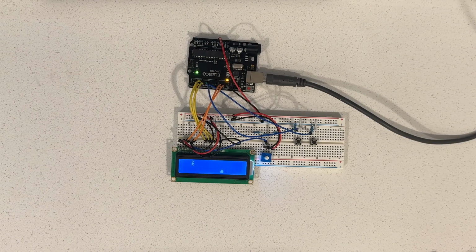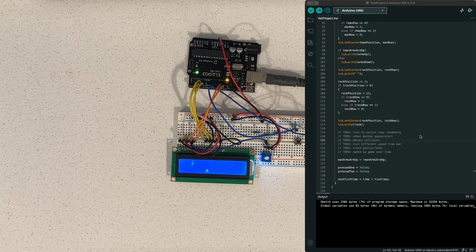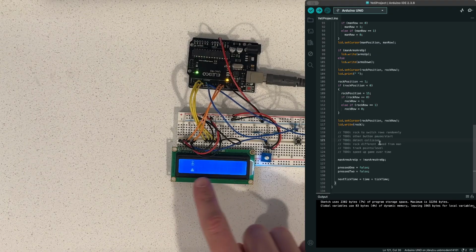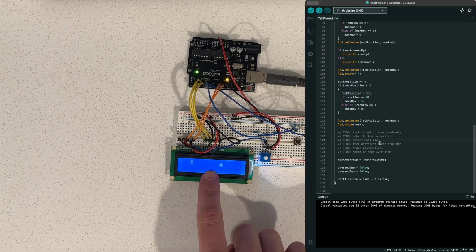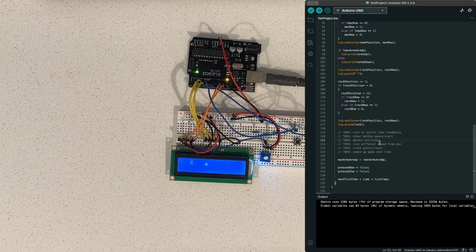So we have a list of to-dos here that we added last time, after we added this rock that comes through. It is totally a rock. Yeah, we couldn't come up with a good design. So if anyone wants to come up with a better design for that and send that our way, that'd be great. Go ahead and put that in the comments or something.